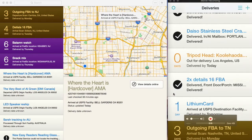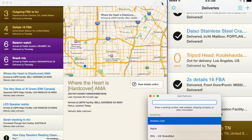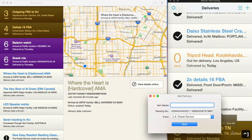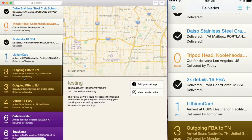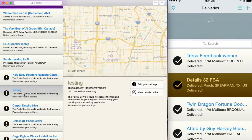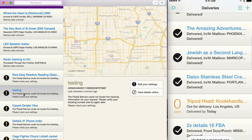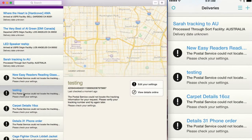If I want to add a shipment, it's really easy. Here's a label I printed today — I've blocked out the addresses and part of the tracking number, but I have a physical label and a barcode scanner. I click the plus button, scan it, and it puts it in. It already knows it's a postal service based on the tracking number. Now you'll see it's in the list as 'testing.' And if I refresh this page on my iPhone, it comes up there too as 'testing.' That's how it works — really simple.